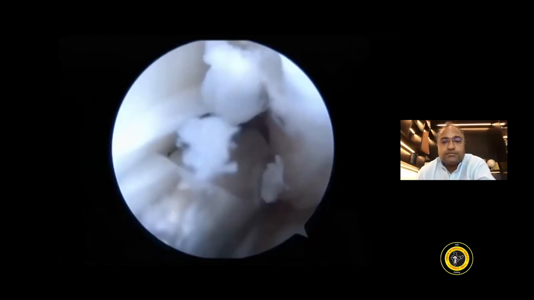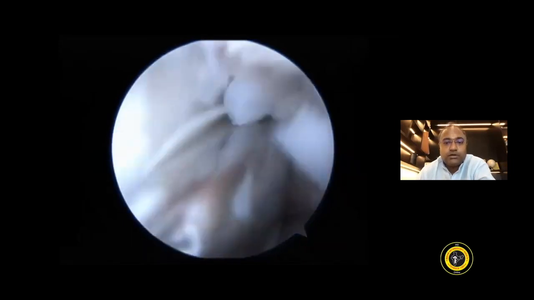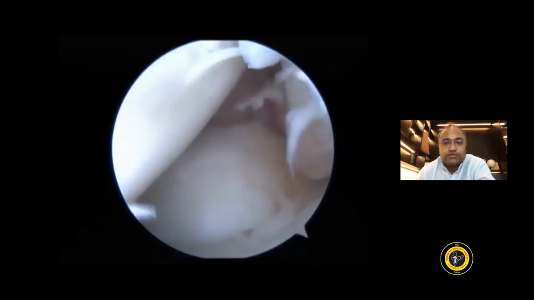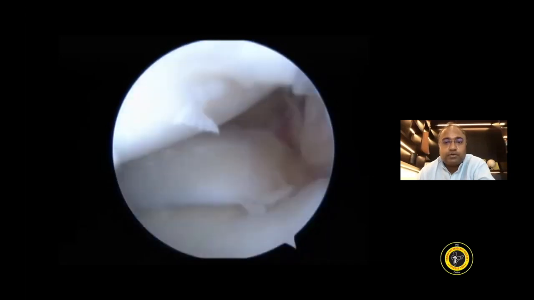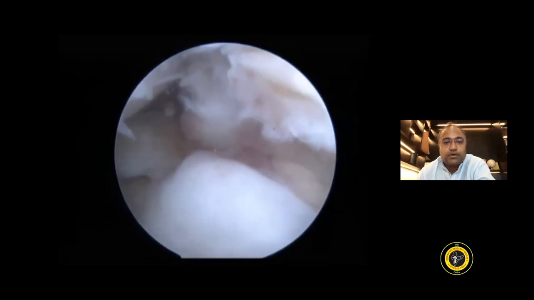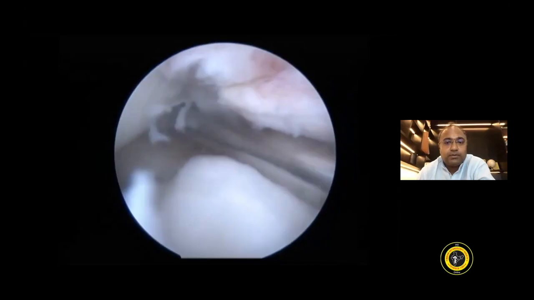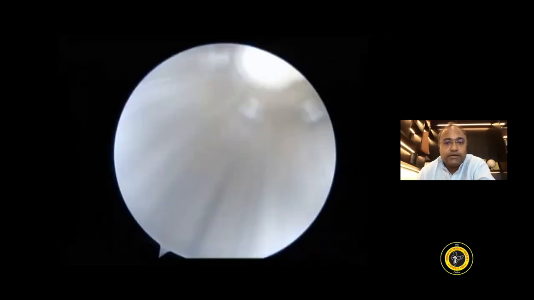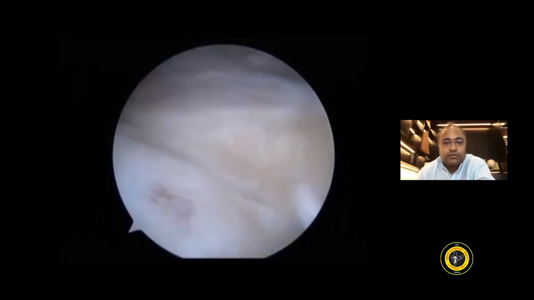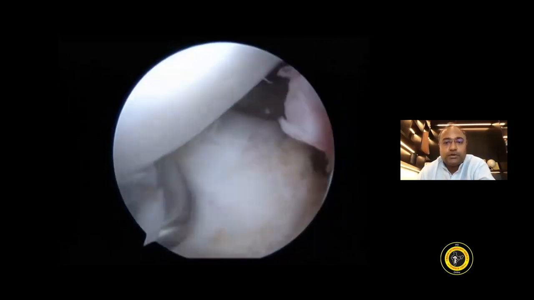In situations where there is a tight knee, for example, this left knee which is extremely tight, it is difficult for me to enter the posteromedial corner. So what I do is clear some of the soft tissues, shift the scope from the anterolateral portal to the anteromedial portal, like so, get a switching stick from the anterolateral portal, pass it through the area between the medial femoral condyle, PCL, and the medial tibial spine, railroad the arthroscopy sheath over the switching stick, and then you can enter the posteromedial corner. So these are the tips and tricks for entering the posteromedial corner.